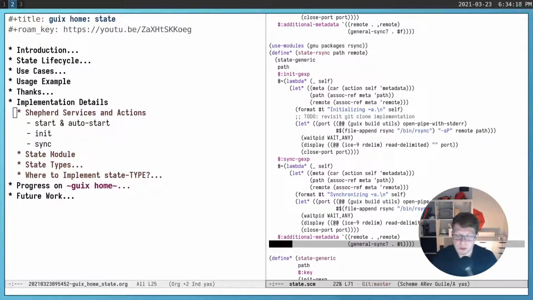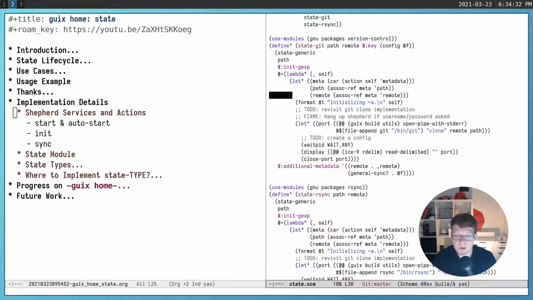That means that when I call herd sync state, for every state rsync, it will call sync gexpression, and for every git state it won't call sync gexpression.